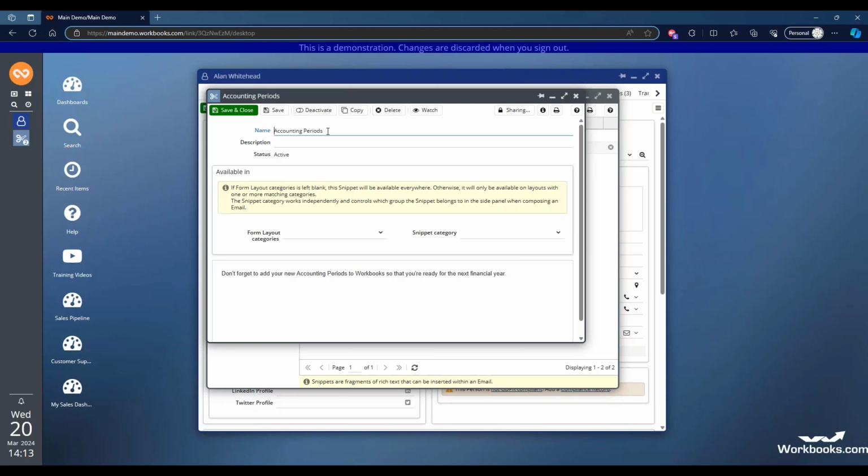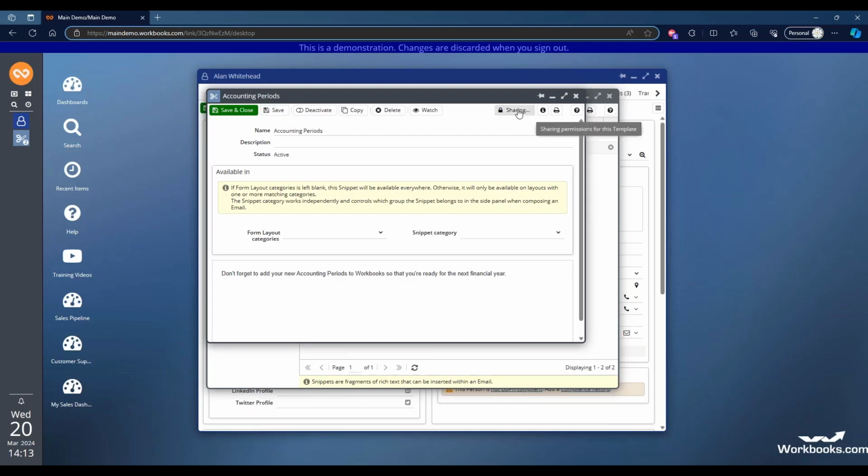We can control where the snippet will be available. So we can say, well, actually, it's only available to customer support within that entity, or finance or marketing. And you can even use categories. So when you get lots of snippets, you can drop them into one of three categories to say, no, this is a marketing snippet, a sales snippet, or a support snippet. And the last part is where the text goes. Put your text in there, click save, and then it's just a case of deciding who to share it with.